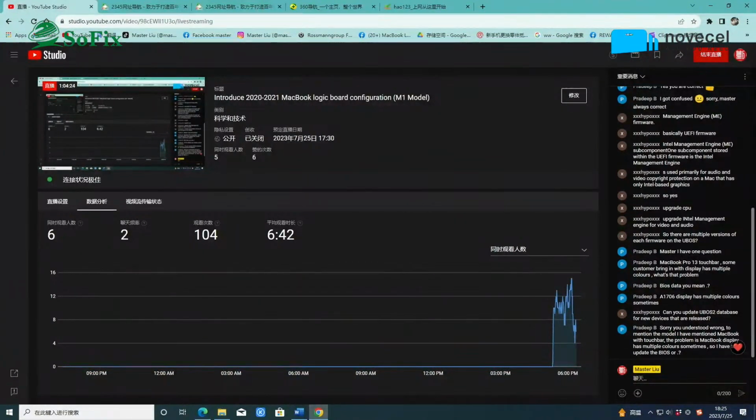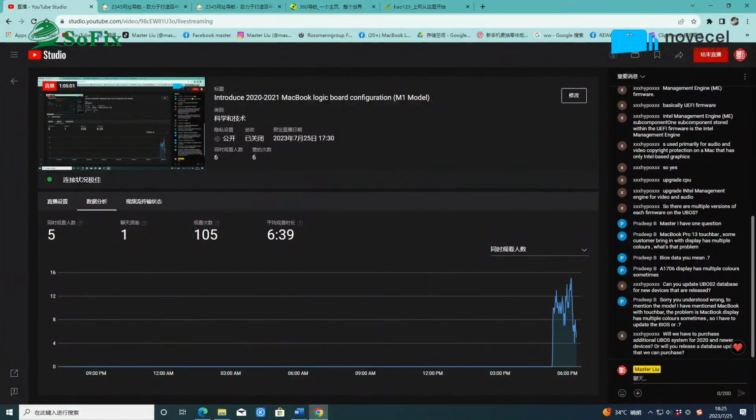We see there's BIOS, but it's also probably the BIOS data, right? Because we saw blurring, and also the screen has different colors. This is maybe also a problem of the BIOS data. You need to rewrite the BIOS data. Yes, maybe the BIOS data, but on the T1 model, all of the problem is the CPU. For example, if you write the BIOS data and the problem is the same, then the problem may be the CPU. Or you can reinstall the bridge or reinstall the OS. The last option is that on this T1 model, all of it is a CPU problem. But you can write the BIOS data first.